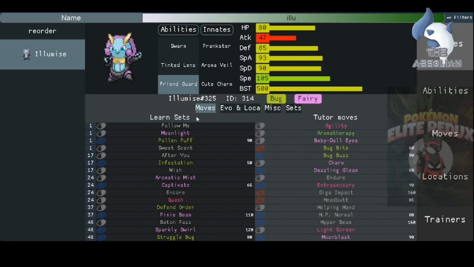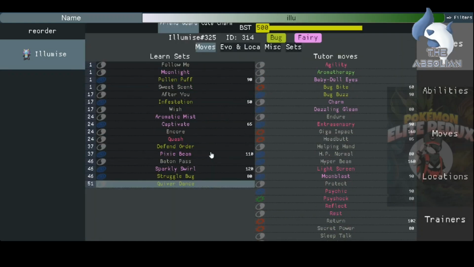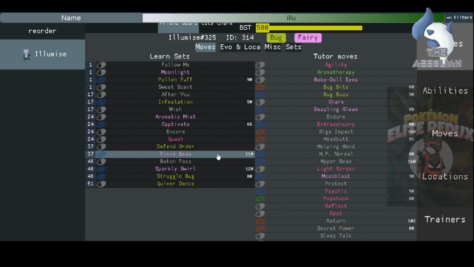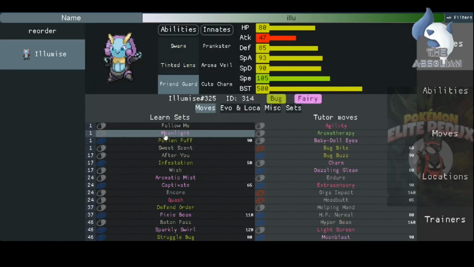So Prankster gives a free Prankster Tailwind. It has access to Follow Me. So you can Quash, you can End Call into it, you can Pollen Puff. A huge support over here. And if you want, you can set up a Trick Room. It has Trick Room too. You can set up screens. So this is an S tier Iluumise, in my own opinion.